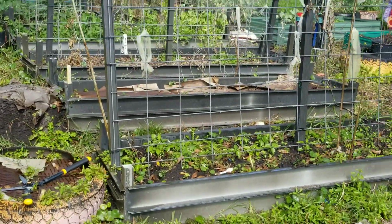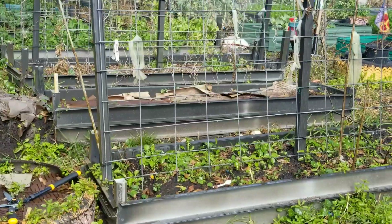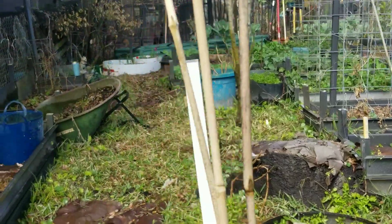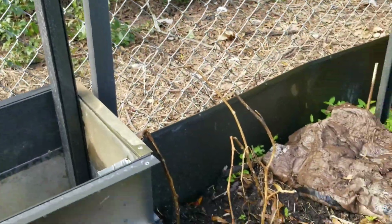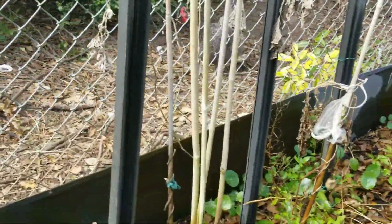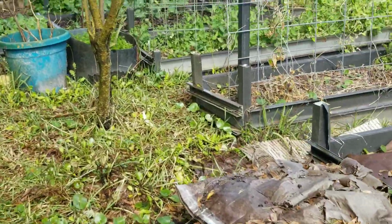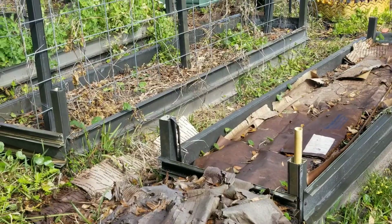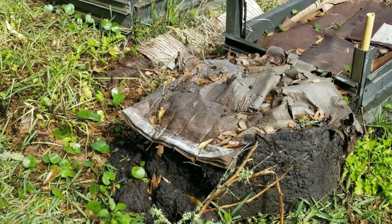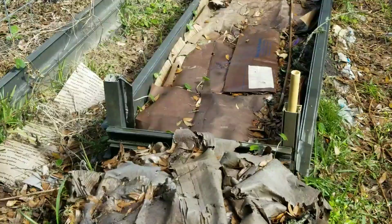And all my tomato plants got dead from the frost, and I'm going to be going and getting some potatoes to plant in that middle row. And this is my tomato plants that I had going on over here. I had a few and they all died from the frost, so this is ready to be cleaned out. And I'm going to be putting another bed of some sort right here. It might be a tire or something that is going to go right here on the end because I have this extra room.